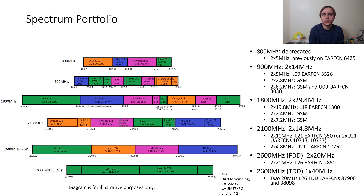At 2100MHz, with their 2x14.8MHz of spectrum in the band, it is either used for 2x10MHz 4G on EARFCN 350 with then a single 3G carrier of UARFCN 10762, or that 2x10MHz of spectrum is used for two 3G carriers with UARFCN 10713 and 10737. 2600MHz is 2x20MHz and entirely used for 4G EARFCN 2850 — that's the FDD. They also have 40MHz unpaired for TDD on EARFCN 37900 and 38098.